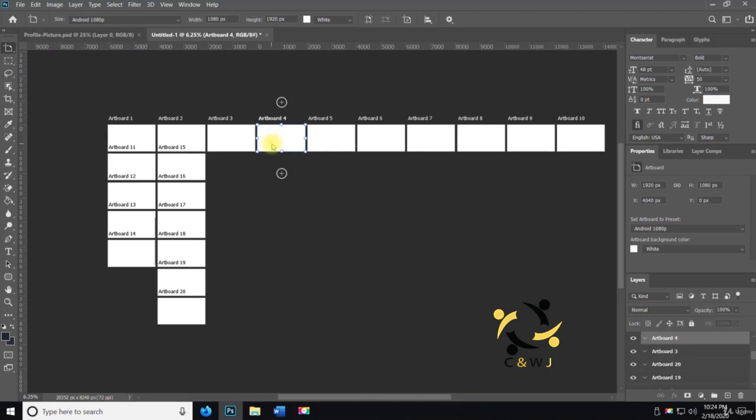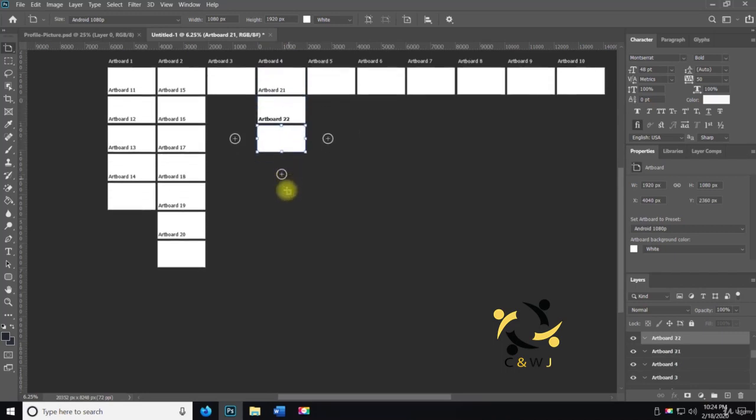Now, what does this have to do with photo editing? It doesn't have anything to do with it, but remember, we're doing tools. So it has a lot to do with tools because I want you to understand each tool before we even get into photo editing. Because if you don't understand the tools, it's going to be hard when I'm saying, oh, let's use the lasso tool, or let's use the move tool, or the marquee tool, or the magnetic lasso tool, etc.